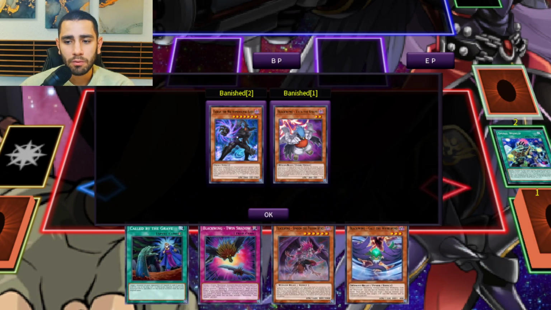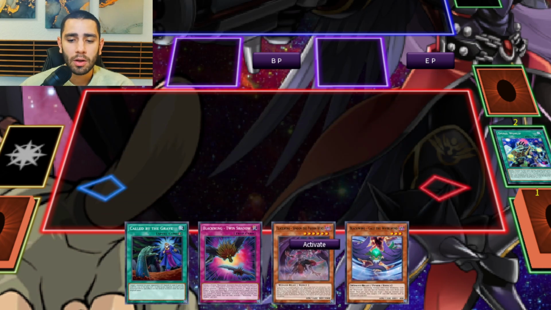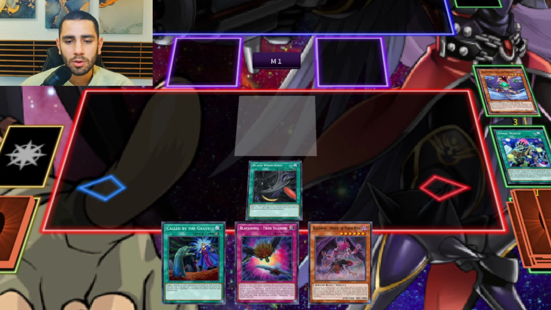So basically, for the people that didn't understand what just happened, you're gonna use one monster from your hand to banish face down, and one monster from your deck to banish. Okay, in this case, it's going to be the Radiant, and then you can add Simoon to your hand. Alright, and then Simoon and the Blackwing monster on your hand. This is just straight full combo. You already know.